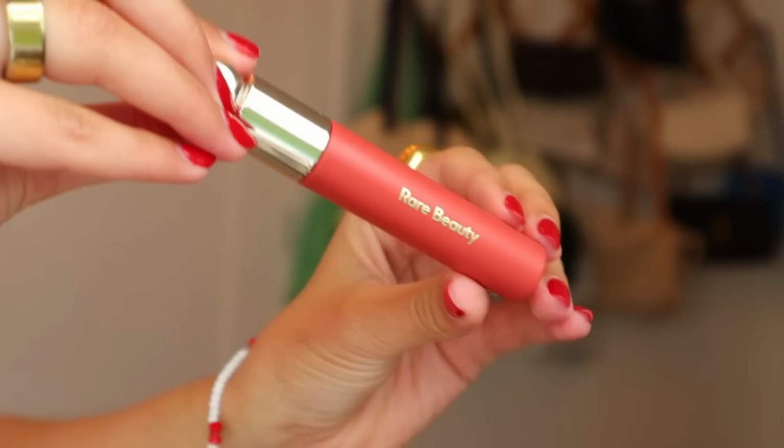I want to know what you guys think about it, and then let's go ahead and swatch these shades. I will have my editor put in the names as we're going. And we will also wipe off, and I will show you what the stains look like once they've sat for a minute. I'm going to dinner with my husband after this, so this will be very interesting, but let's just get into it and I will start swatching.